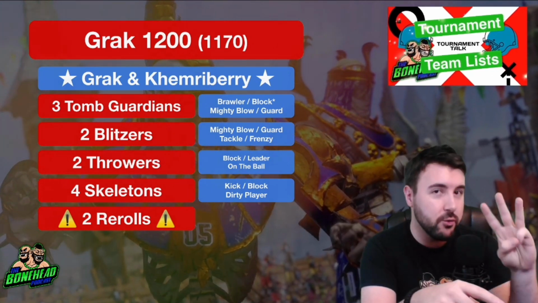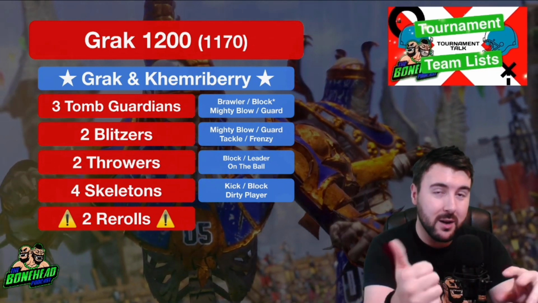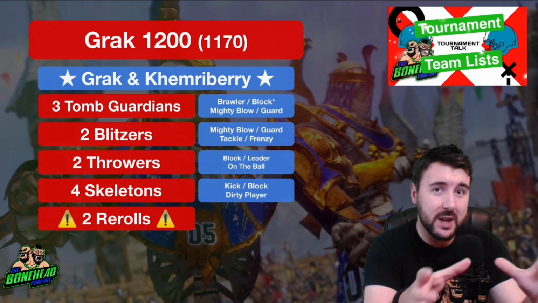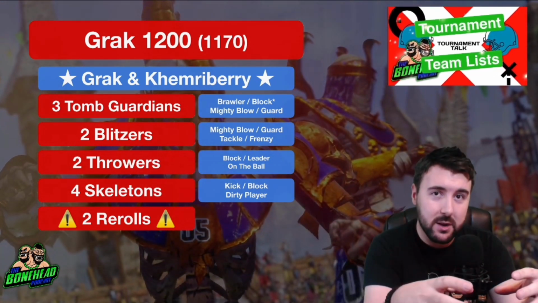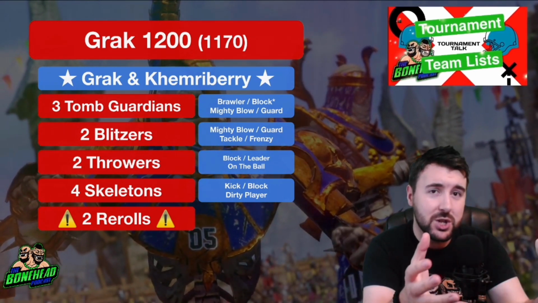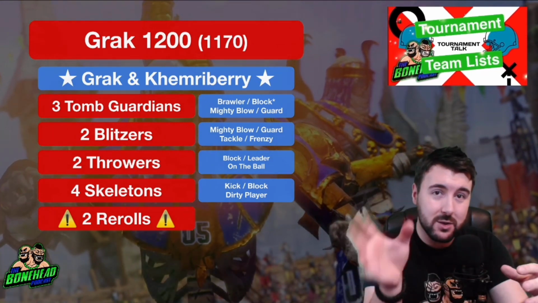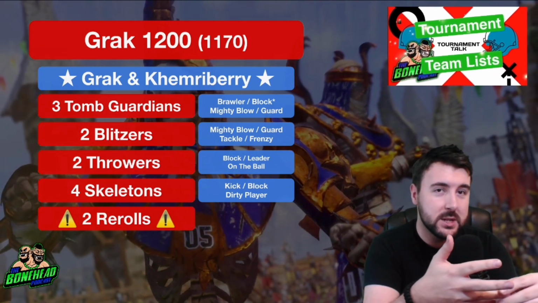You end up with 3 ball carriers on this team, 3 big guys, plus an ogre and 2 blitzers. 1170, this actually forms a pretty balanced team. You've got a ton of muscle, you've got some skills, and you've got 3 good opportunities to pick up the ball with a percentage chance of 75 or more. There we go. So that's the 2 throwers, 4+ with a reroll, and that is Crackleberry with a 3+ with a reroll.